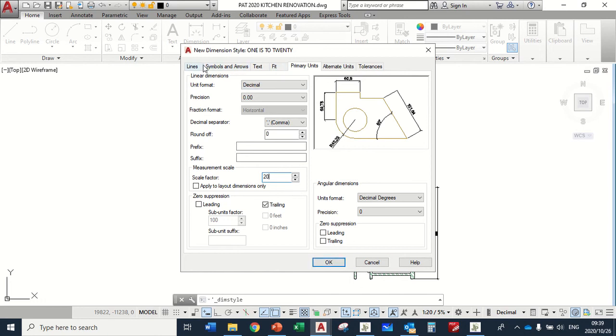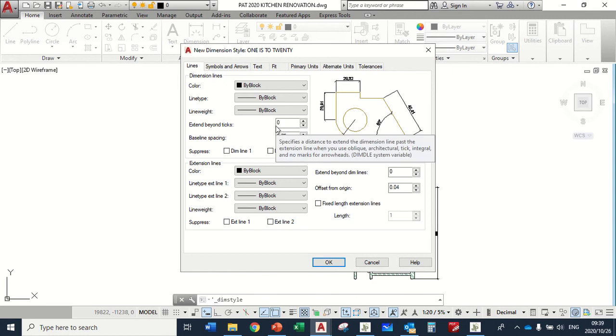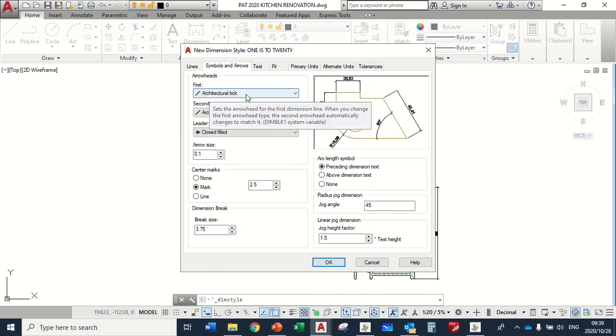Not OK yet, sorry. Then lines and symbols here. At this stage you want to have your line type must be, let me show you, symbols and arrows. You want everything to be architectural tick. It won't be architectural tick. Remember, this CAD drawing that I've got up here, I do all my CAD from now on. I do all my planning for tests for you guys, for civils. So it's all set to different. I've got everything ready to go. Okay, are you with me? So you will then change this to an architectural tick.